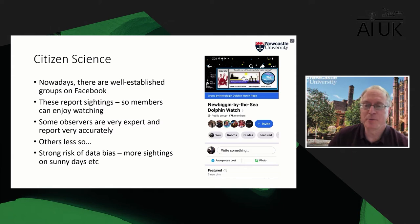One thing we now have that we didn't have in the past is citizen science. Most areas of the coastline in the UK now have Facebook groups that monitor dolphin sightings — people walking along a beach will see a dolphin and report it. Many of these groups are actually very expert and accurate in their reports, though some members are less so. But it's a tremendous resource. The first thing we've done is mine this information in collaboration with these groups, using their sightings to help us find the animals much more quickly and use our resources much more effectively.